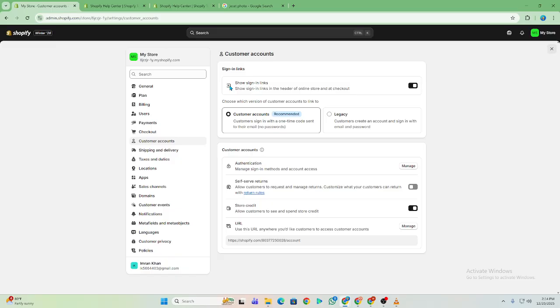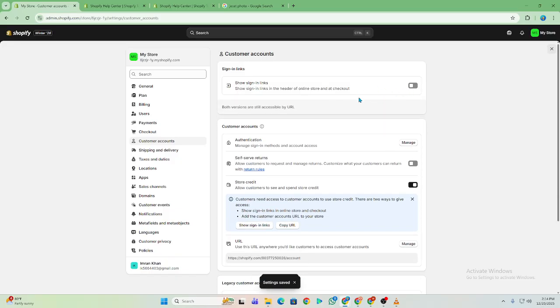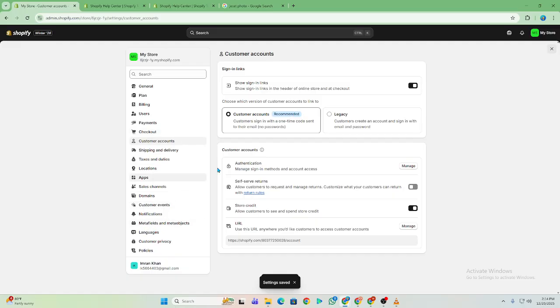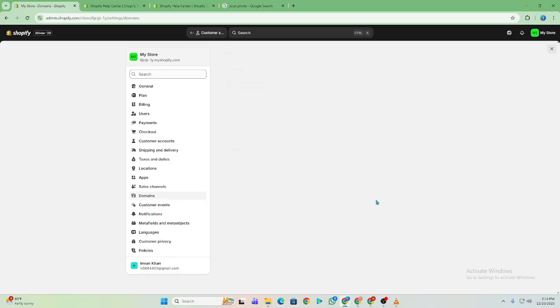If you've registered for VAT in multiple countries, make sure each registration number is correctly entered in Shopify. This tells Shopify that you are a legitimate business and ensures proper tax reporting. Next, review your invoices and receipts. Ensure VAT is clearly displayed for each order, and update any automated templates if necessary.